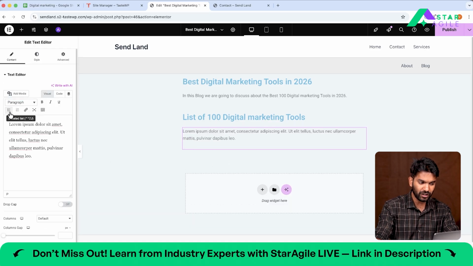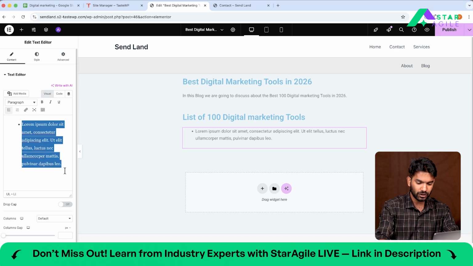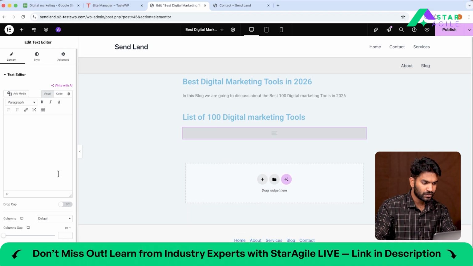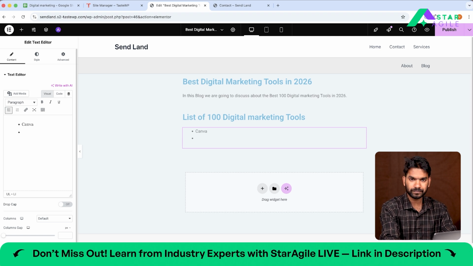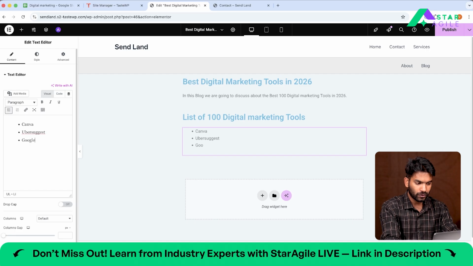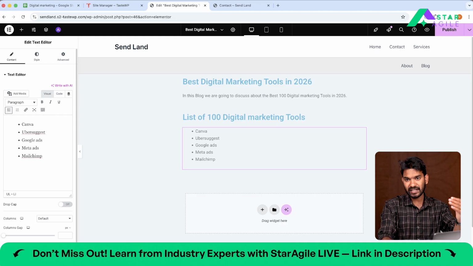There you have an option called bullets. Here you can just mention the tools. For example, Canva, Ubersuggest, Google Ads, Meta Ads, Mailchimp. Likewise, these are the tools you can add as a list of 100 tools.